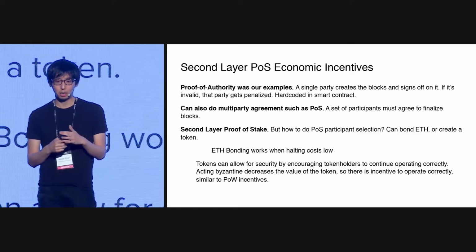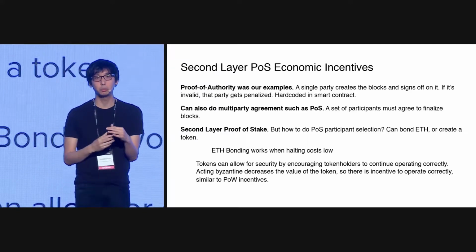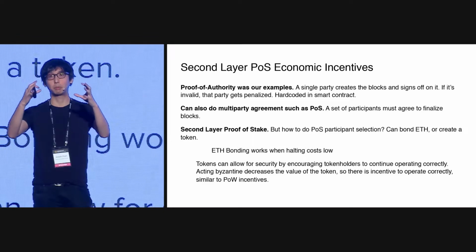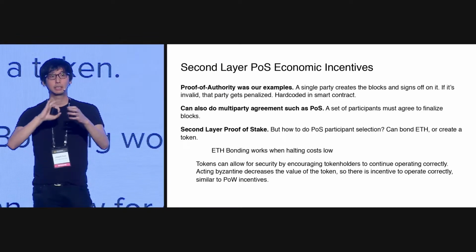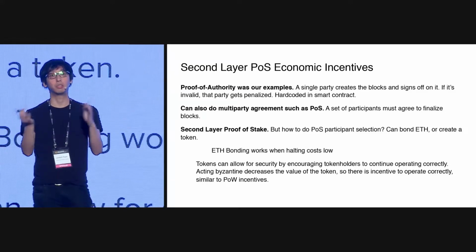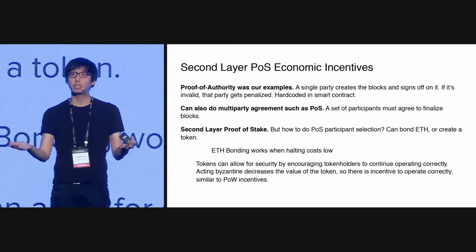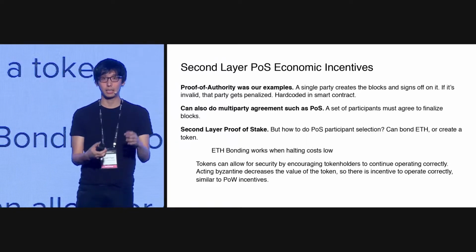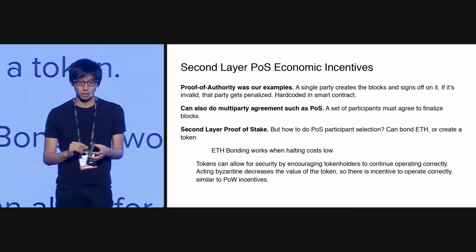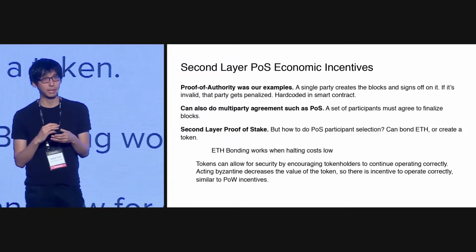So earlier, what I was talking about was that you have commitments periodically on the root chain, and I presumed that an authority would be creating these blocks. So you have a blockchain running on top of a blockchain, and maybe some guy, let's say named Alice, is responsible for running everything. That's interesting, but it's not all that decentralized. How do you build a decentralized network that nobody controls? Essentially, what Plasma's security mechanism depends on for full decentralization is some type of staking mechanism, right?